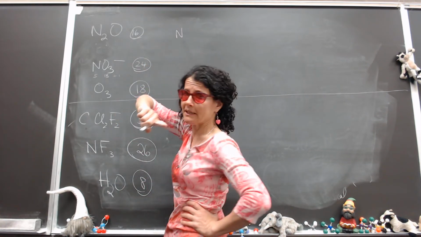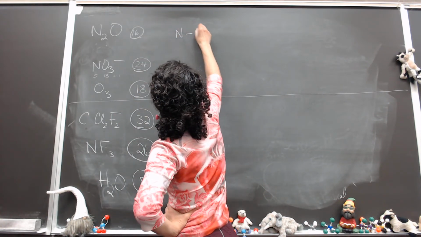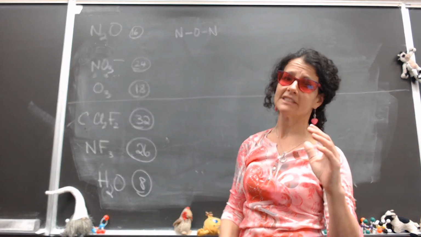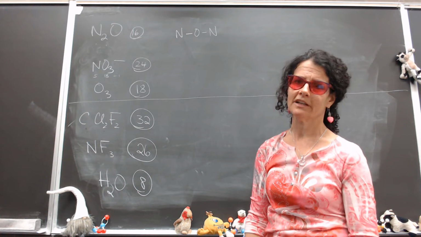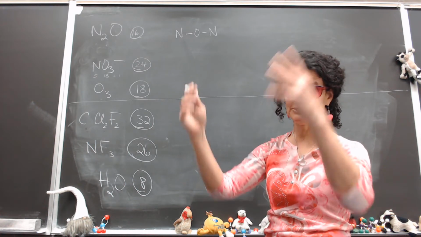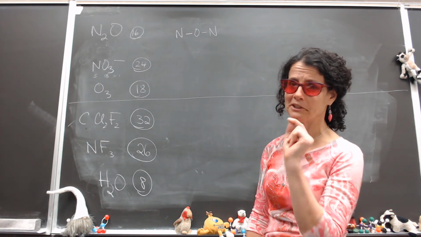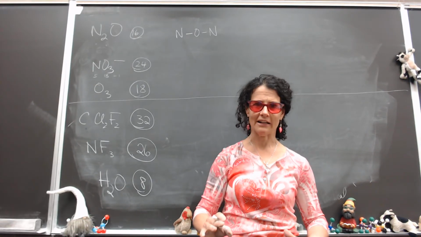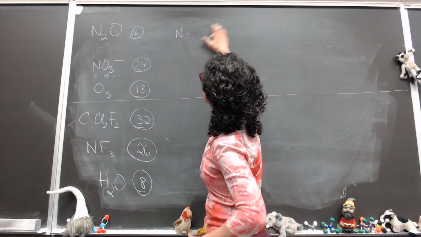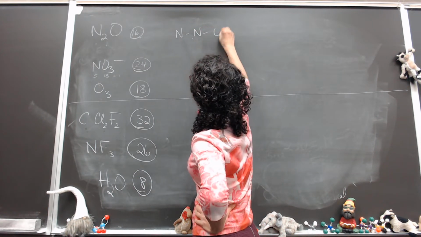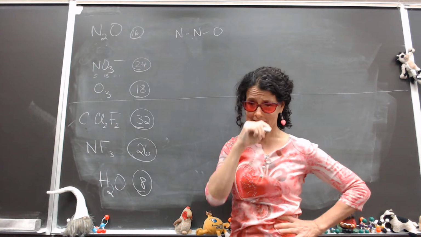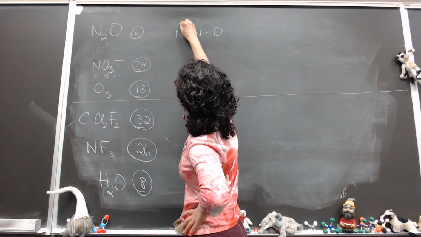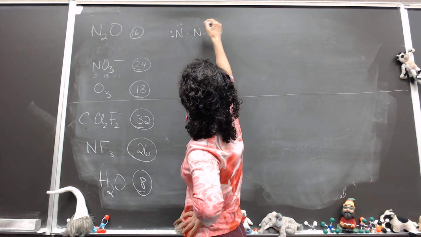The mistake students make on this one, they want the oxygen in the middle. Don't write this down, because they want it to be symmetrical. And I have to say to every single student, you did it wrong. So how many of you did it wrong? Because that is wrong. What you did is you wanted it to look pretty. You wanted everything to be balanced. And the rule is the greedy ones are on the outside. So the oxygen is on the outside. When you do your octet, you're going to have to share.